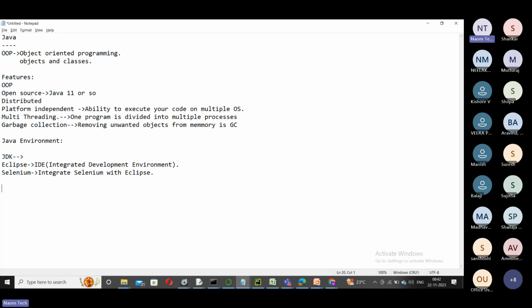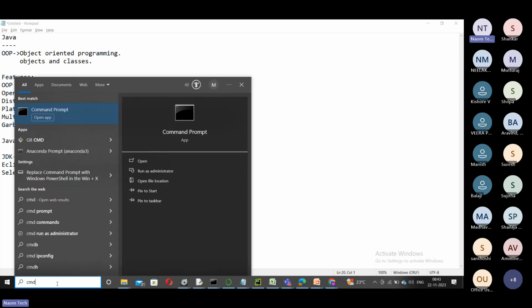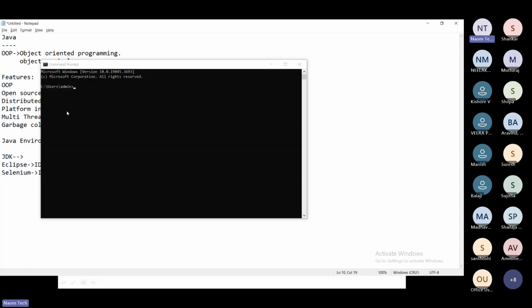So what do we do right now? Let's start with the Java development, installing the Java Development Kit. In my machine, everything is there. What I do is I remove everything, because I would like to work with you so that everybody will be on the same page. If I do it from scratch, even in my machine, you also have that.